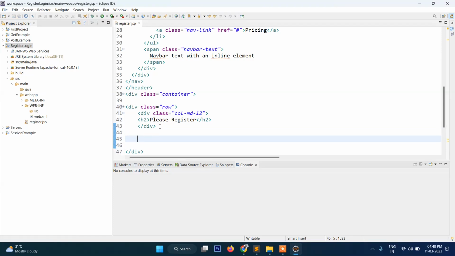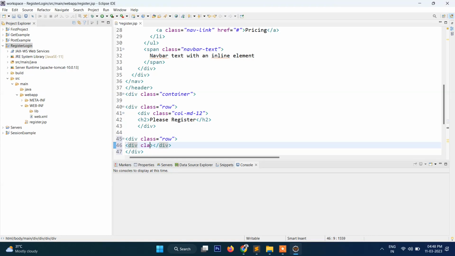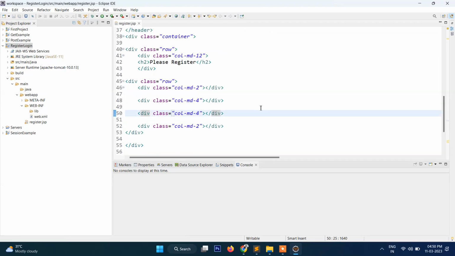Then a div with class row, and then a div with class col-md. We have divided it 2, 4, 4, 4.